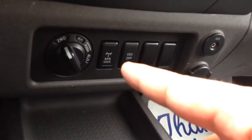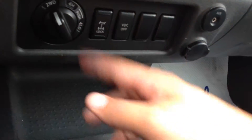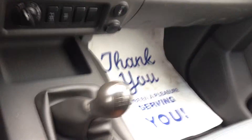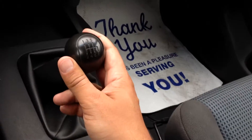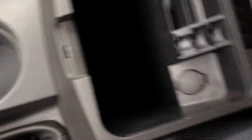You can see the four-wheel drive knob right there. You do have a rear diff lock for those sticky situations when you're in four-low and need the extra power. Manual six-speed transmission. Right here is your e-brake right by your side, very easy to get at. Dual glove boxes — you don't have one, you have two — and a bit more storage in here.